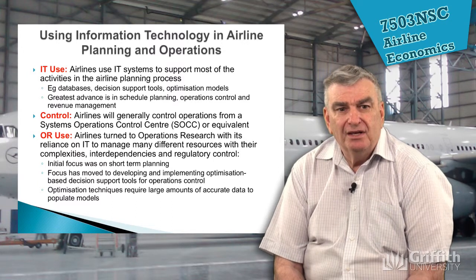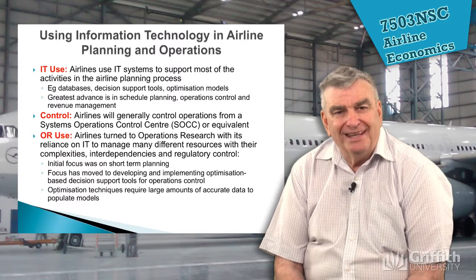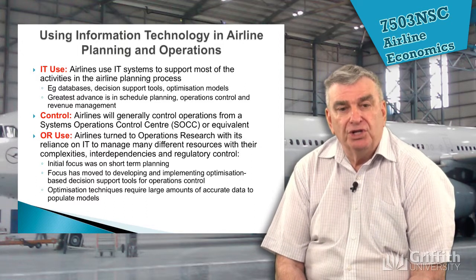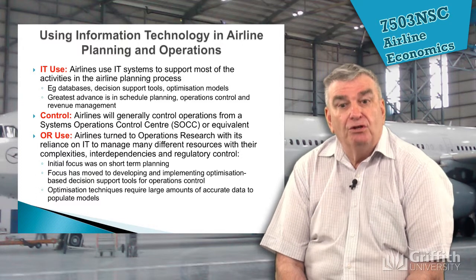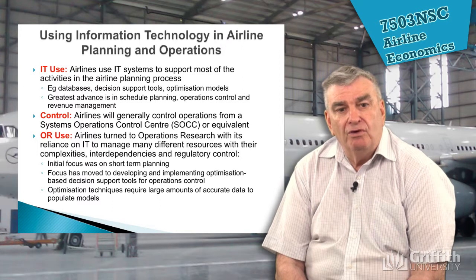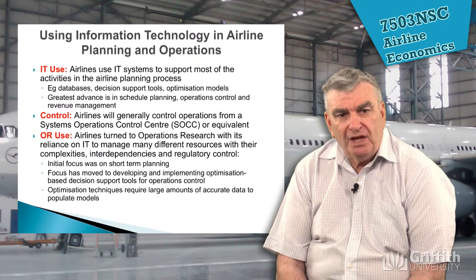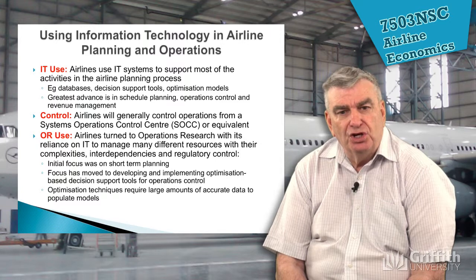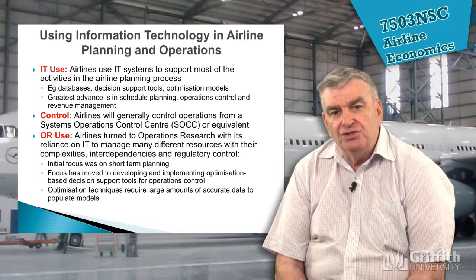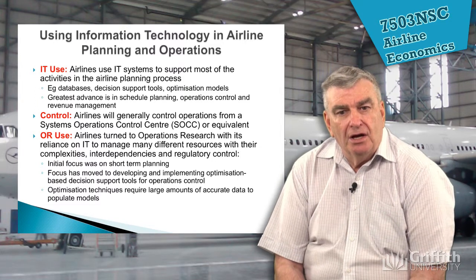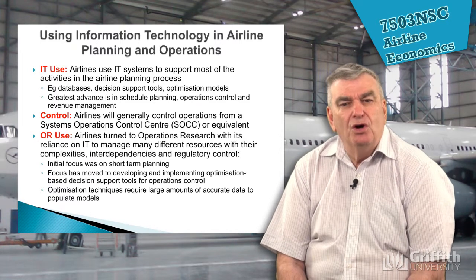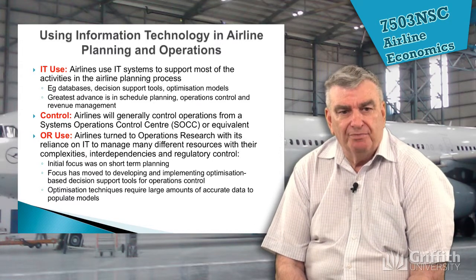Well, first of all, IT forms a part of what we discussed in the previous lecture. For example, the databases, the historical database, the forecaster, and how that's used and how it's connected into the revenue management system. But the greatest advance has been in schedule planning, operations control and revenue management. And we know that airlines these days generally have an operations control centre, sometimes called a systems operator control centre, or something that means pretty much the same.